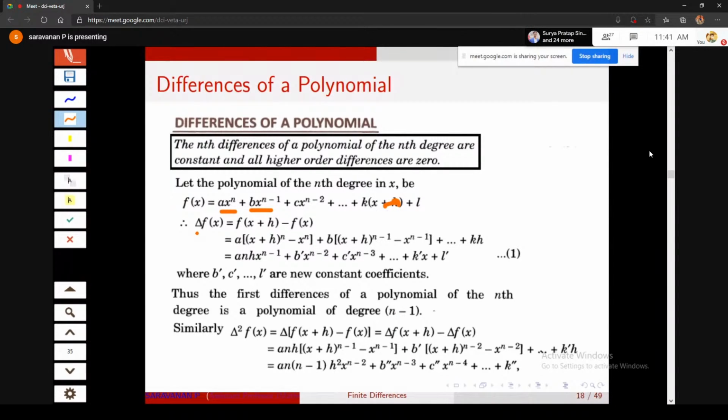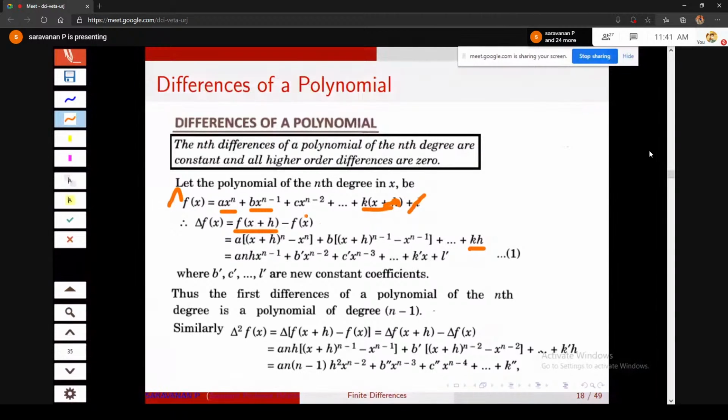Now first we will find the first order difference of f of x. So delta of f of x is by definition what it is? f of x plus h minus f of x. How will you compute f of x plus h? In this you replace f of x. Wherever x is there you replace x plus h. Minus write the same f of x. So L will get cancelled. What is the constant term? In f of x plus h, you will get k times x plus h. In f of x, you will get kx. So kx will get cancelled. So you will get kh.